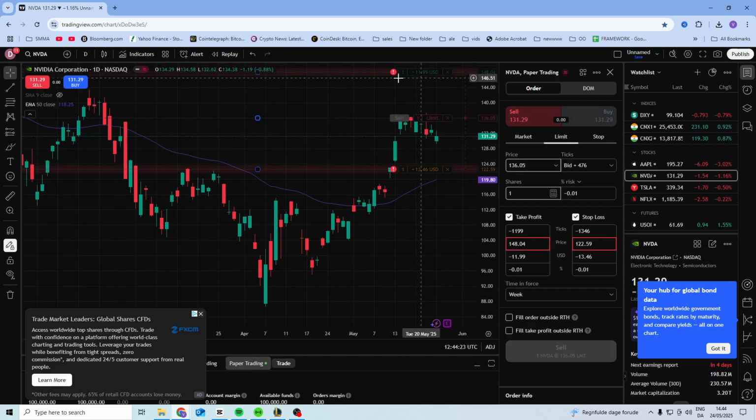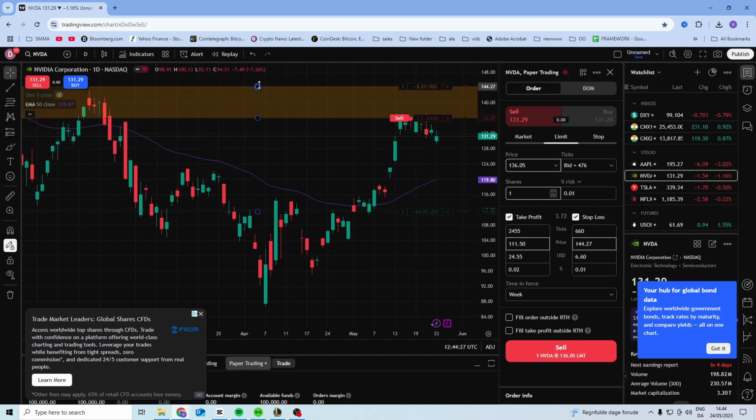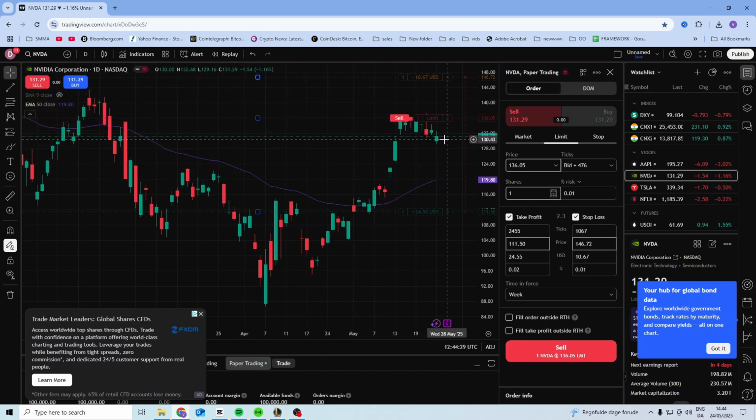Now obviously if you make a sell order, this will have to be reversed. So your stop loss will be up here, since you're aiming for the price to go down to make profit. And obviously if it goes up, you're gonna lose. So this is the way that it works, guys.